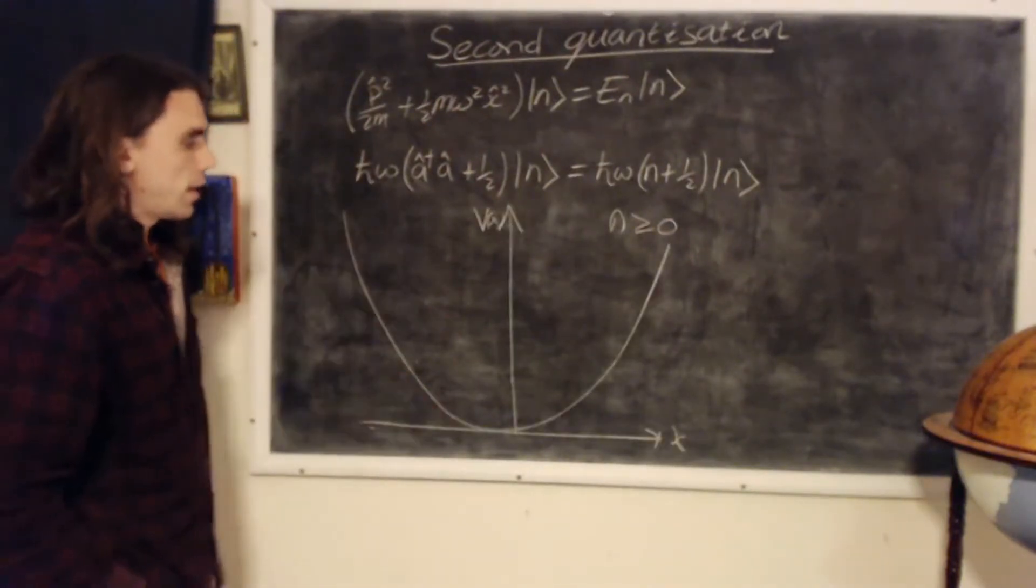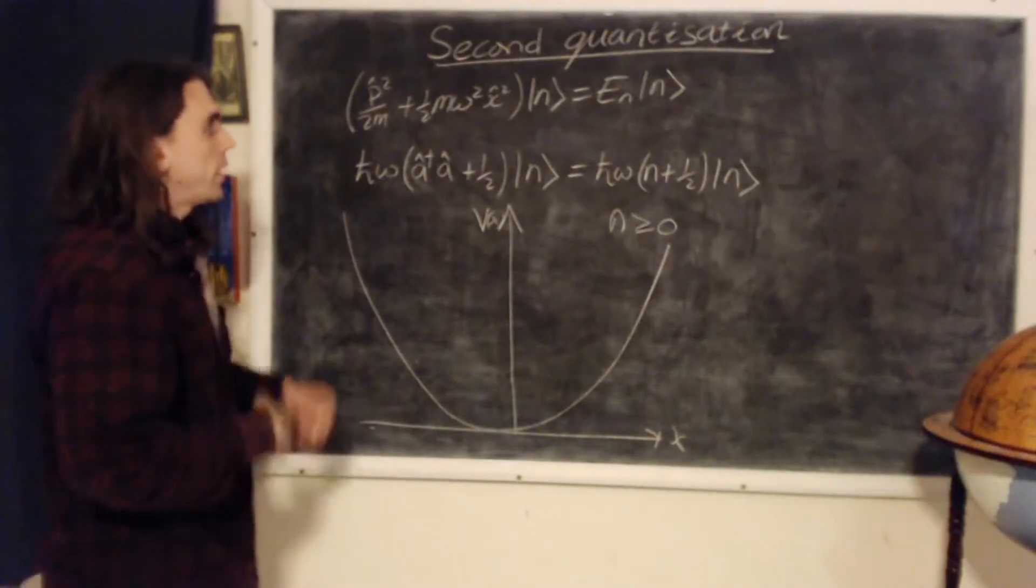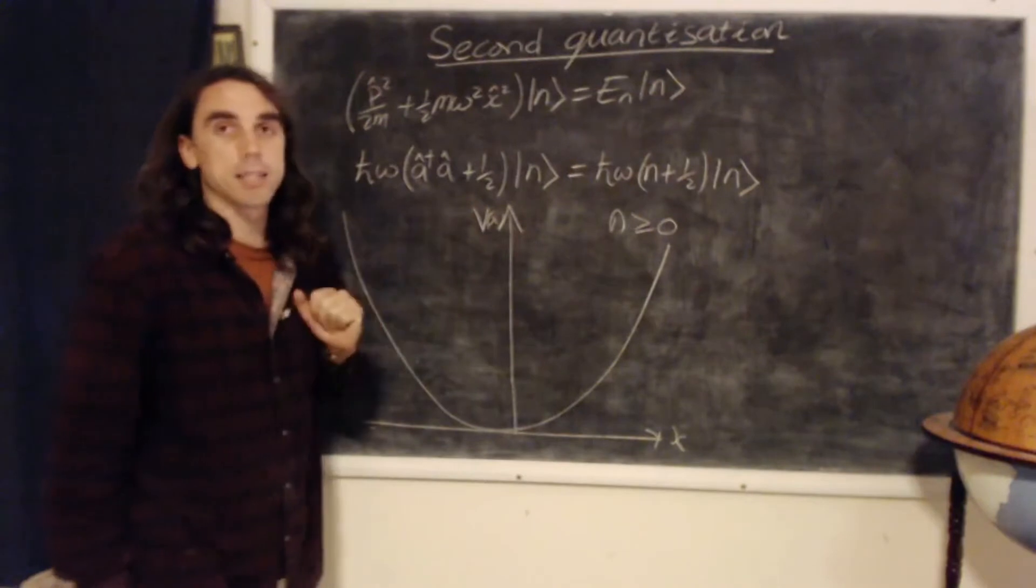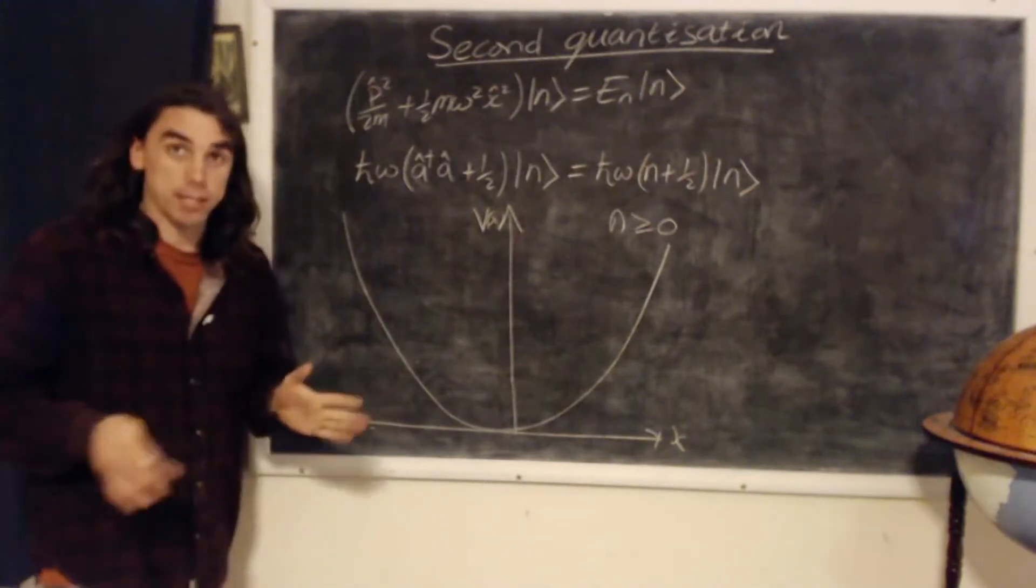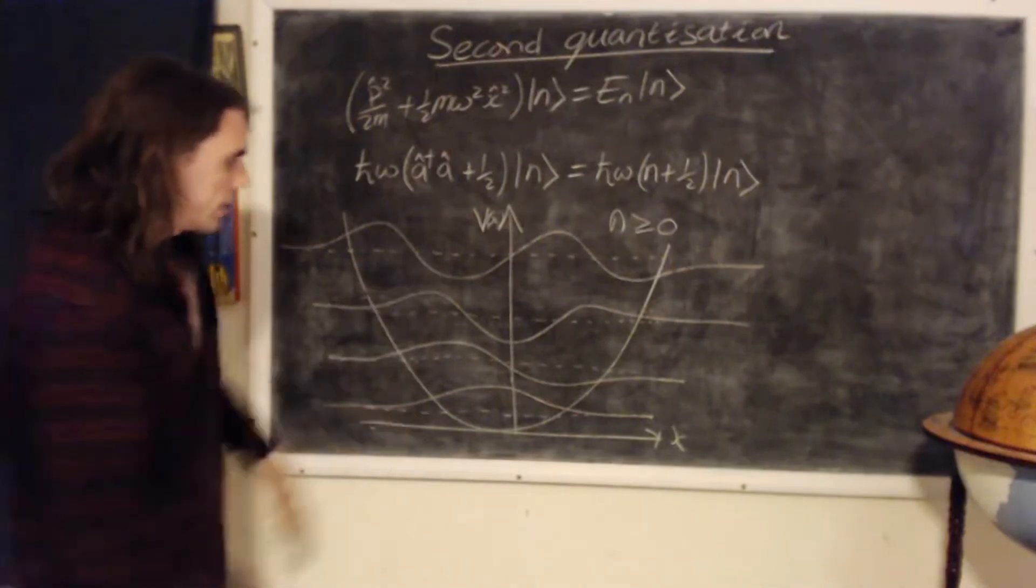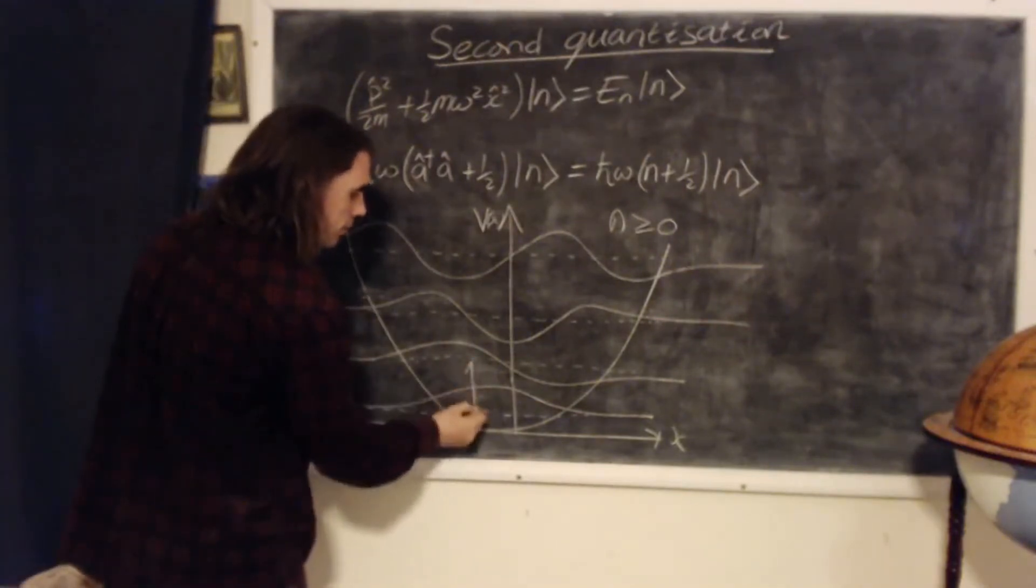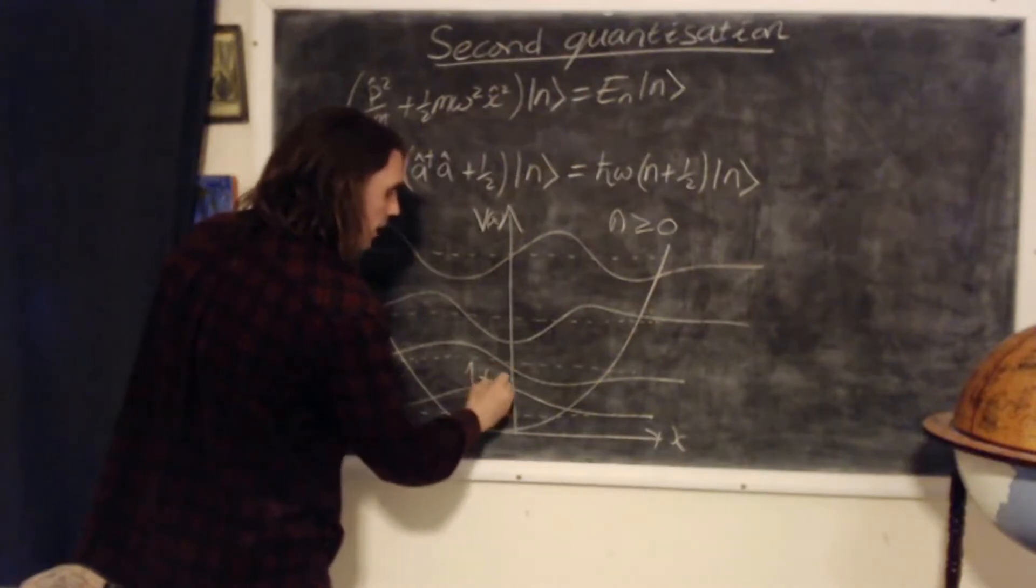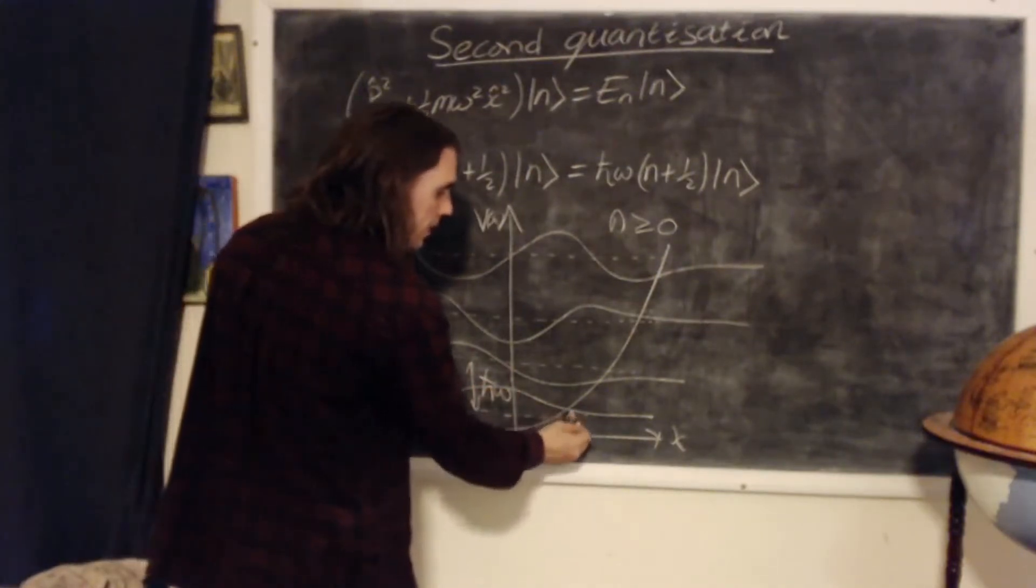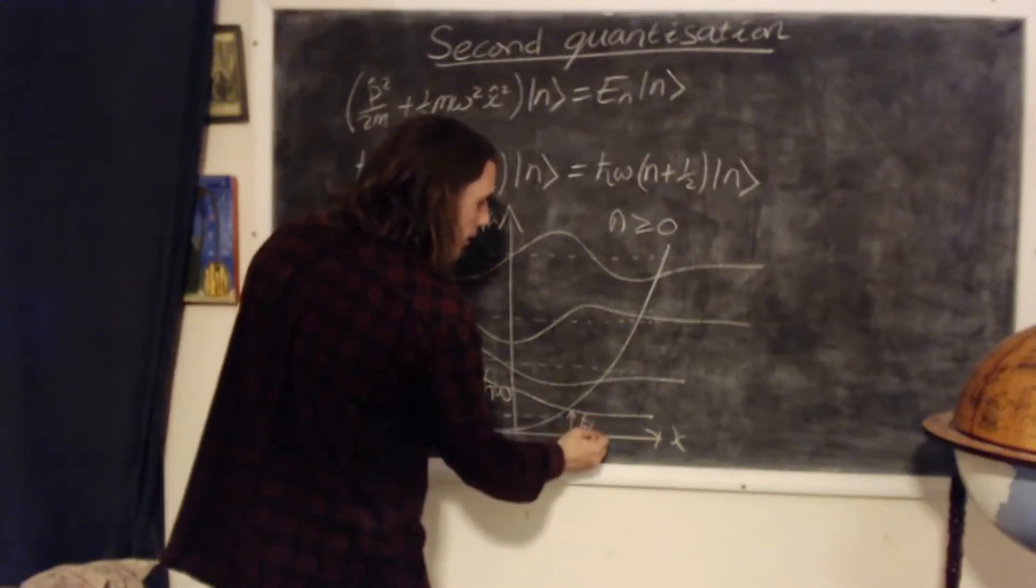So let's draw the potential. It looks something like this. And the real parts of the x-projected eigenstates at a particular instant in time look like this. So we have evenly spaced energy levels separated by energies h bar omega. The ground state itself, the lowest energy state, has only h bar omega over 2.